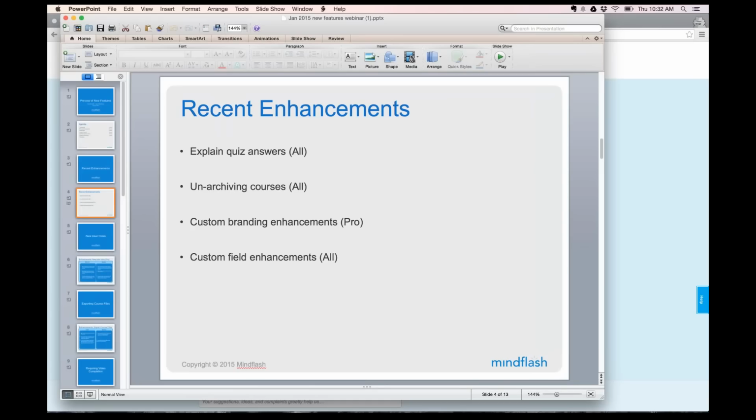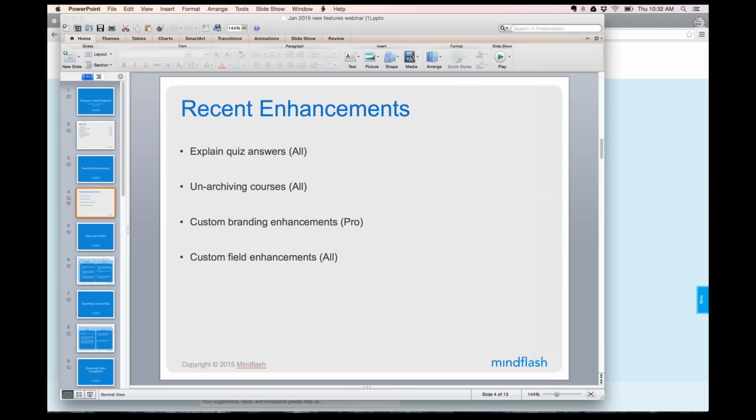Do the new features only apply to Pro? Some of them do, but I'll just quickly point out which ones do and which ones don't. The new permission roles of team lead and manager are a Pro-only feature. Exporting training, anybody can do that, any tier. Enforced watching videos is for everybody. Any tier can make use of that.